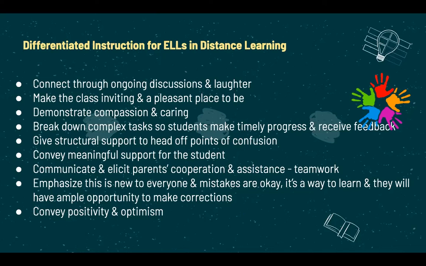So they have to differentiate. They have to bring talking into the mix. You need to have ongoing discussions. You need to laugh, tell jokes, be silly. You want online to have an inviting atmosphere. You want them to know that you value them and it's a pleasant place to be. And again, we're talking about this idea of compassion and caring. We really want them to feel that we're still in their corner and we care about them, and we care about the fact that they're inside now and they're unable to see their friends.